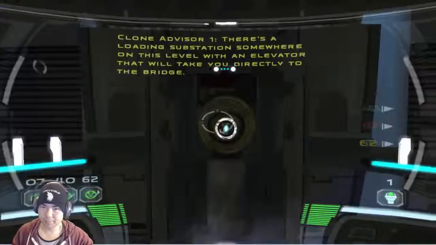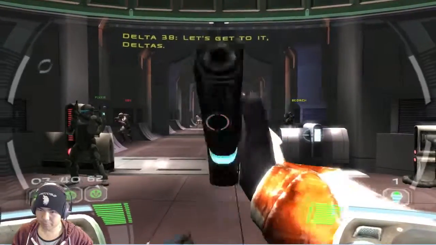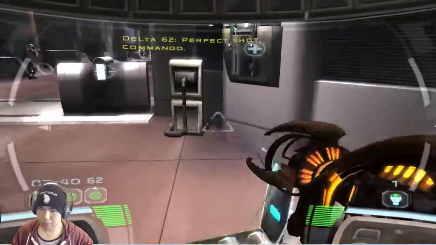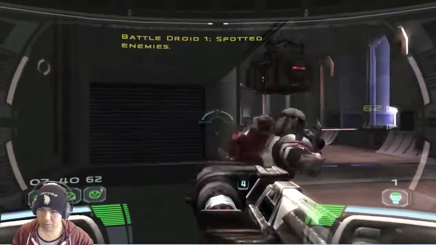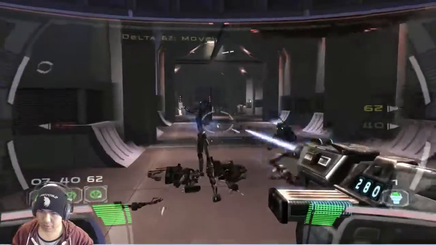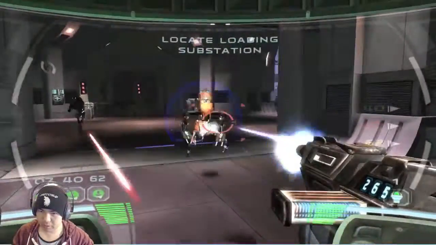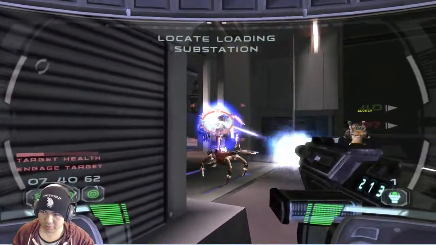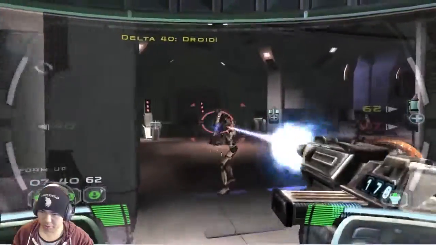There's a loading substation somewhere on this level with an elevator that will take you directly to the bridge. Affirmative. Let's get to it, Deltas. Go, go, go. Perfect shot, Commando. Oh, I forgot I have this gun, but I'll save it for the super battle droids. I'm out. Reloading. I gotta use the number keys to change my weapons. Let's form up. Forming up. Just form up and follow my lead. Eliminate target. Focus fire! Run towards me. Shoot them.